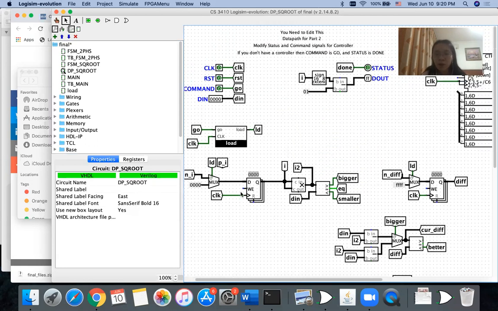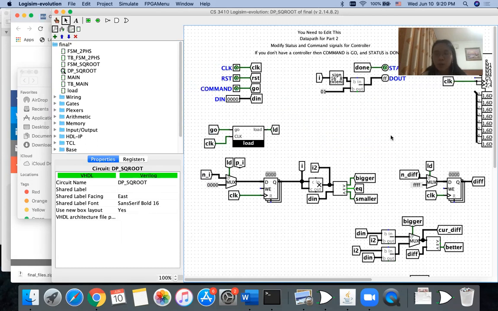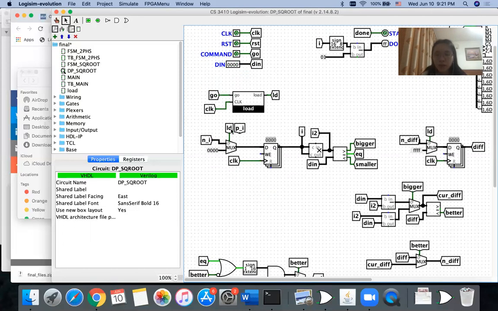We also have a counter here to control the clock cycles. However, if this algorithm converges before we reach the maximum, which is 255, we will also set the ACK bit high and put whatever result is available to D out.